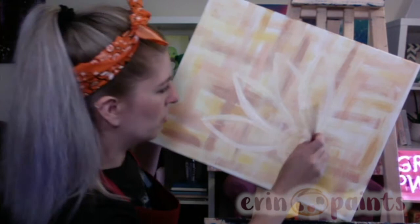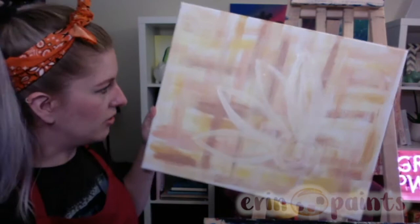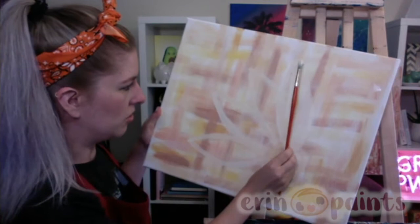See, it still doesn't look very straight. I need to keep altering it. Maybe I can bring this side in closer. It's all up to you to do that. You can just alter as you need. I think maybe I'll redo my next dot. I think it's a little close for my liking here. I think I need to go more like here.